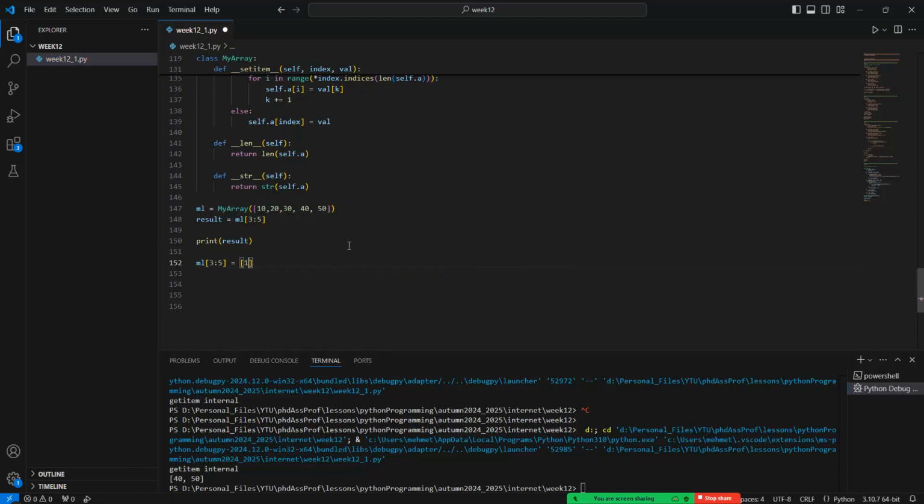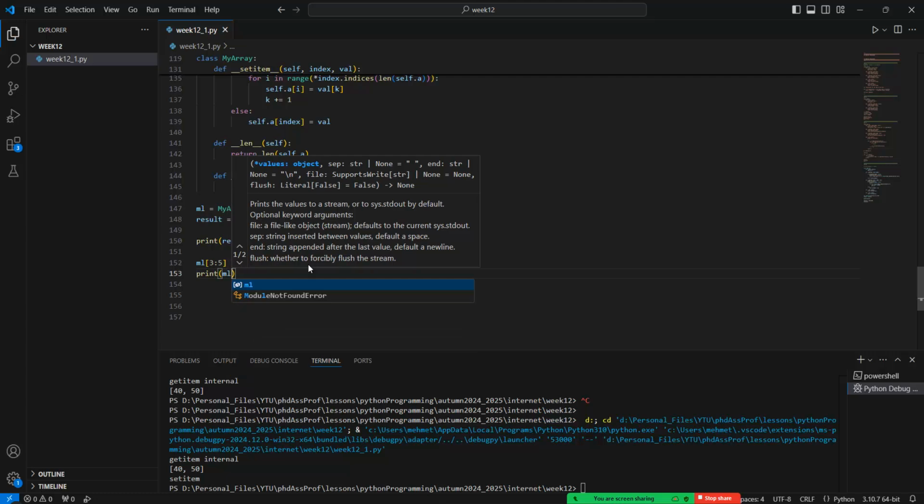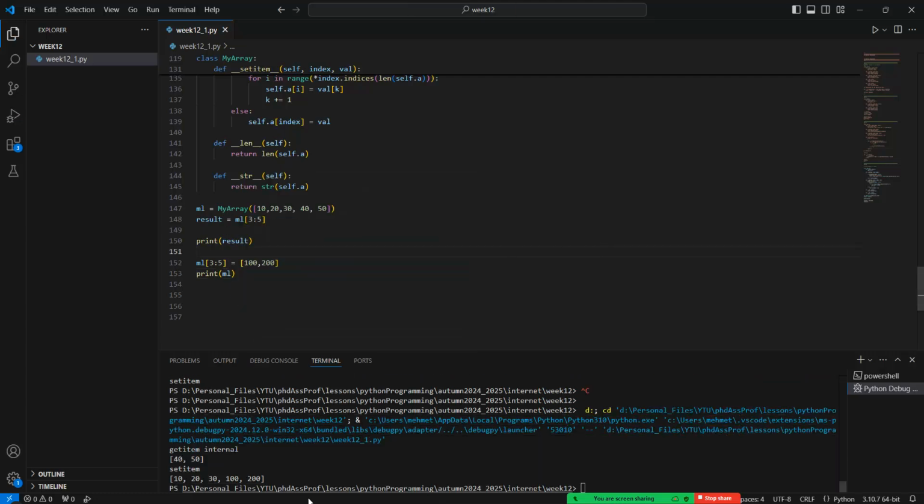And what about this? 100 and 200, which is given in here. If I run this code, then we will have the set item in here, because we can assign these parameters into our specialized class, and show the print ml, and then this ml set item 10, 20, 30, and after that 100 and 200.